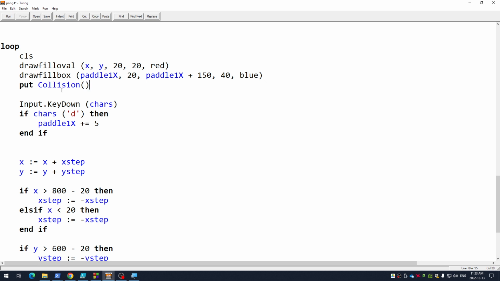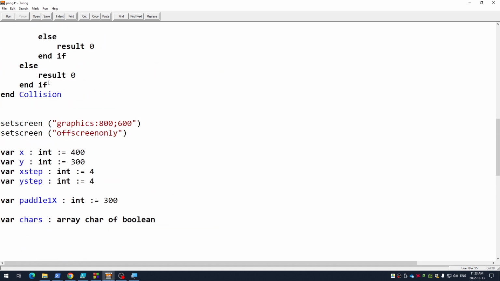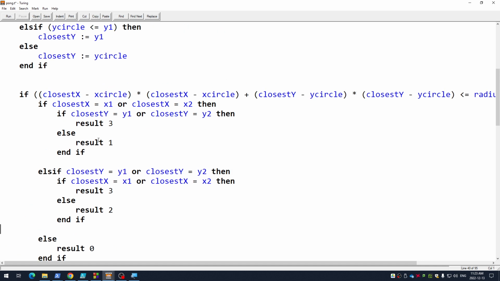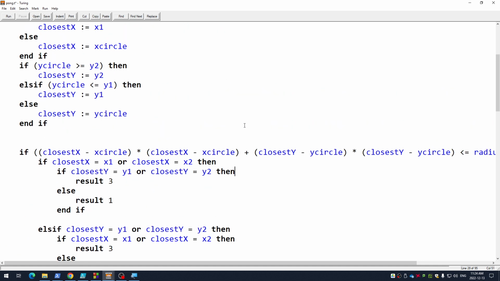And I don't really even need to know what all the code in collision does. It's just geometry. It checks the points between, basically checks like how close a circle and a square are together, and then if they're basically within the circle's radius, then it knows they're touching. Okay, so there's a whole bunch of weird code that goes along with that geometry.